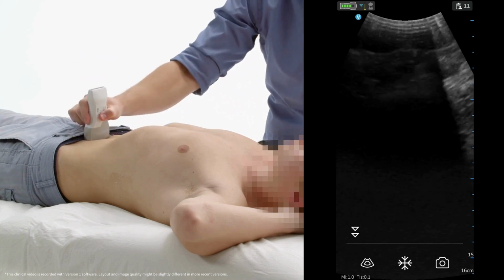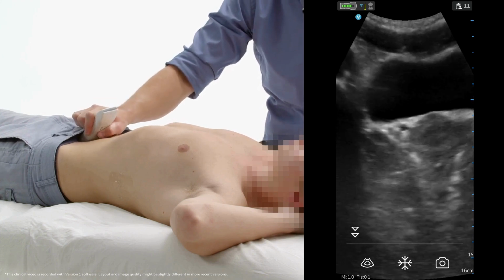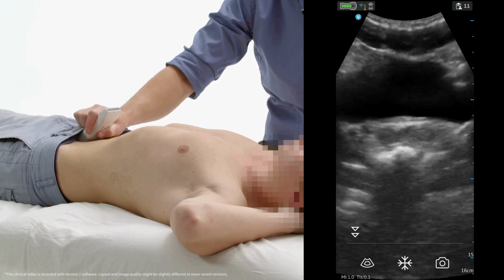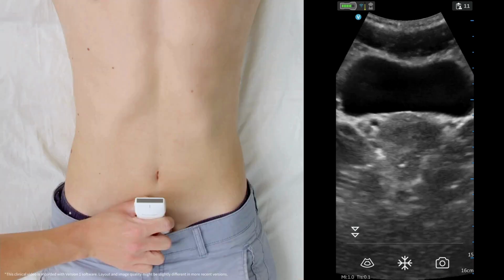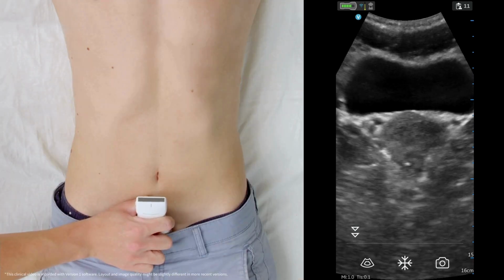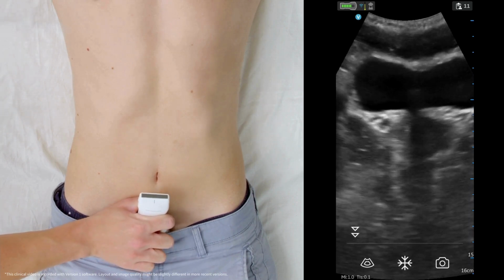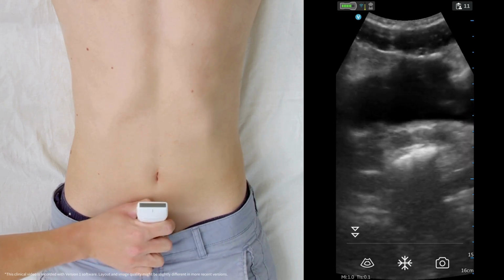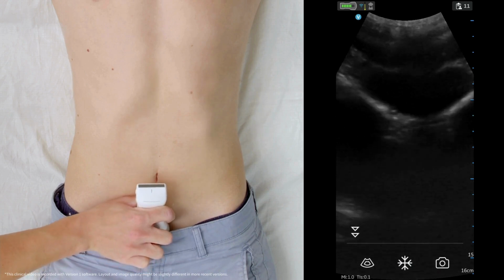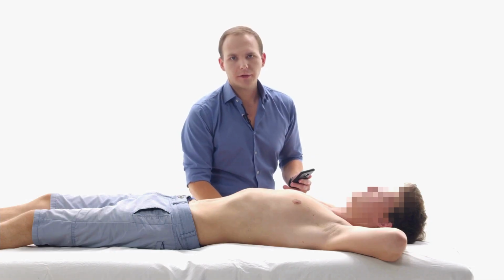place it between his belly button and his pubic bone, and tilt it downwards so we can get the urinary bladder. There it is. You can see the dark shape. There's no free fluid behind the bladder, but there is fluid within the bladder, which is good because it makes for better images. You can also fan through here. And just like that, we verified that there is no free fluid.